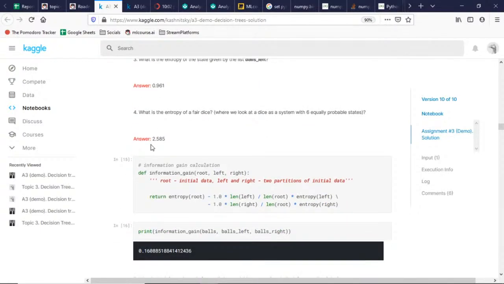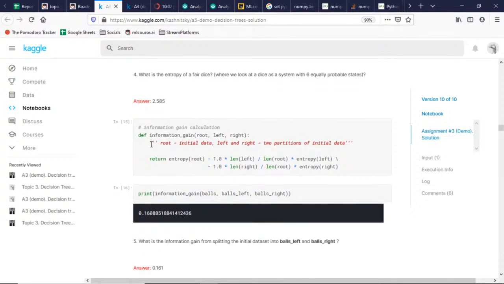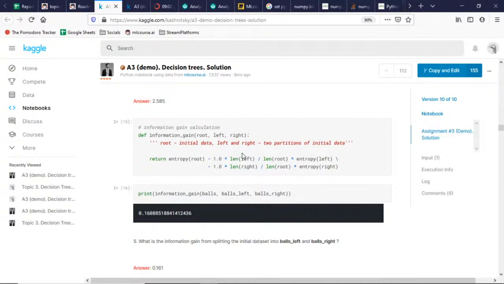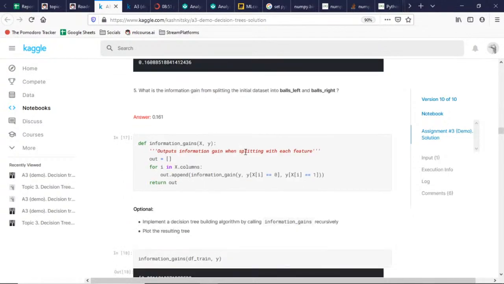Okay, information gain. Well, it's pretty close to what I have done. I didn't use this one. I think it's just for the type of number, so we will not divide by integers and get just integers. For example, if you divide 5 by 3 and we live in an integer world, we will get 1 and not 1.67. But that's okay, I've done this correctly.